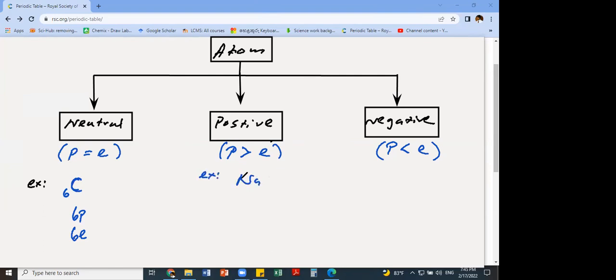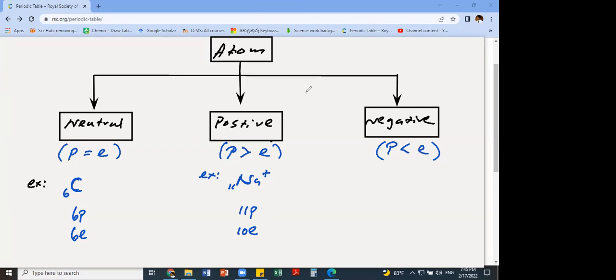So if you make it Na plus, what does that mean? It has lost 1 electron. That means that's why there is a plus here. It has 11 protons, 10 electrons. Which one is more now? 1 extra proton than electron. Which one is more? Protons. How many protons extra? 1 extra positive charge. That's why the plus. If you write 2 plus, 2 extra protons than electrons.